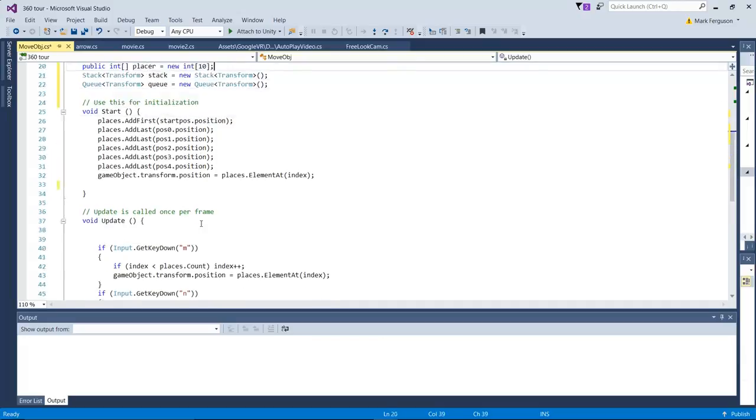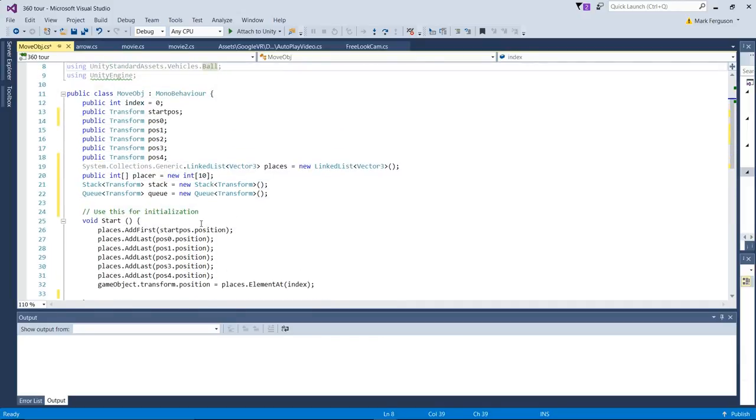Now this right here is a simple example of a linked list, but it's very good for using positional things, or basically any version of objects you wish to cast into a traversable list that can go backwards or forwards, like I showed you. In the next episode, we'll talk about stacks and queues, which are used for moving in a different way that's also useful and more efficient on the computer.